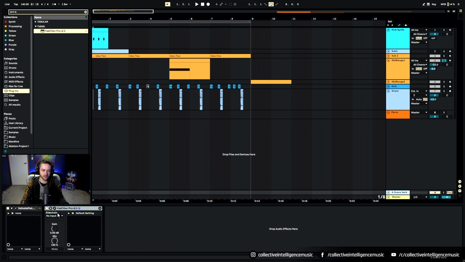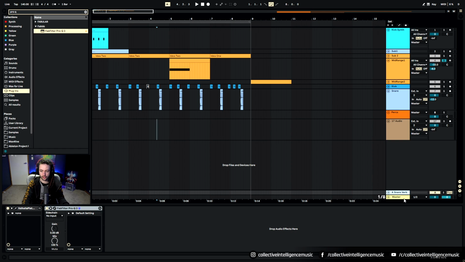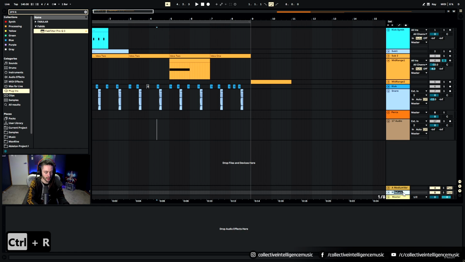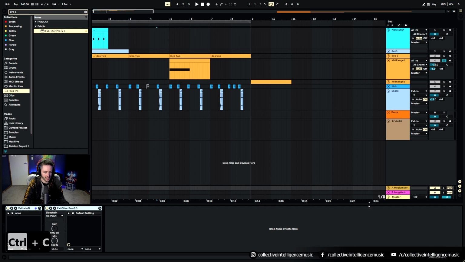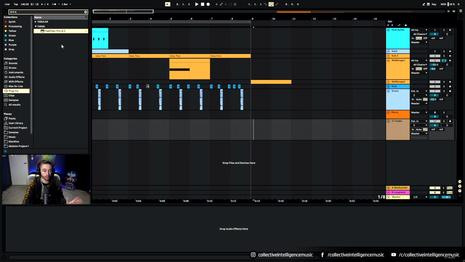I reckon we'll probably use that in varying lengths for a lot of what's going on in our track. We'll make a lot of atmosphere, and just quickly to give you an idea, we can rename this. Rather than snare verb, we can say this is a medium verb, right? So that's the medium length verb. Long verb will be that reverb and that EQ pasted, but now it's going to be maybe double the length.